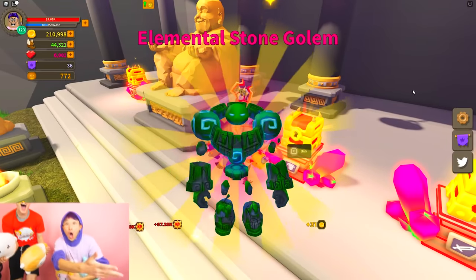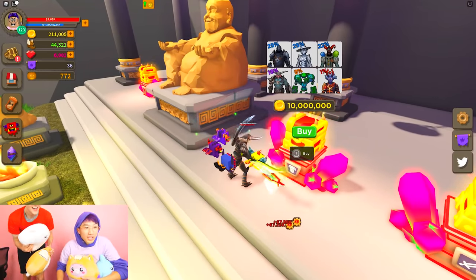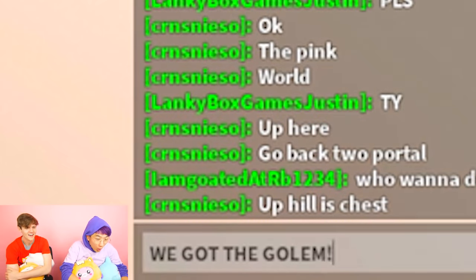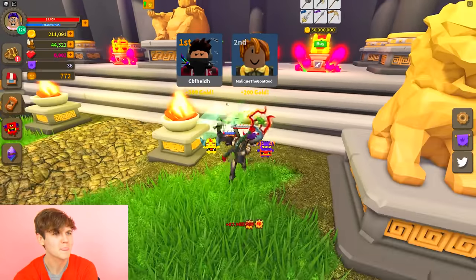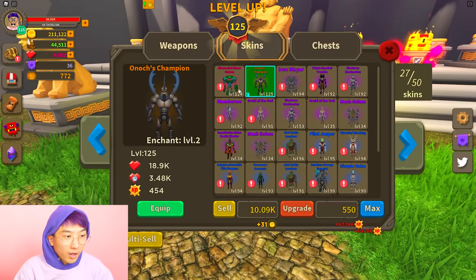No! We got the rarer one. Oh, really? We got one that was 9%. 9%. Wait, that is sick. Wow. We got a golem. All right. I'll tell you everyone in chat. Let's go equip it. How good is it? That is sick. That's an epic gamer moment right there.